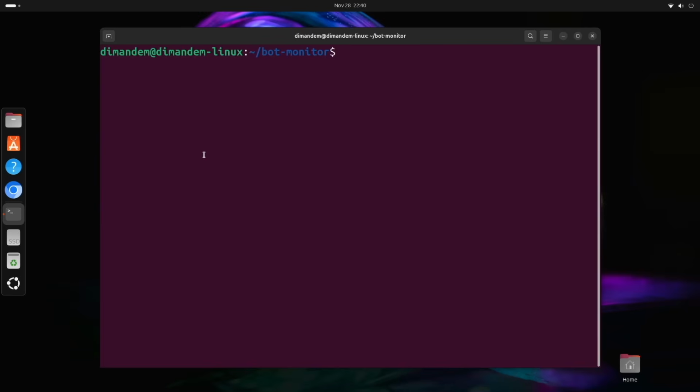Let's create our configuration file first. This centralizes all our settings. So you can open your text editor. I'm going to be using Nano. So nano config.py, and this is what we're putting in. All the files that I'll be using here with the code will be posted in the GitHub.